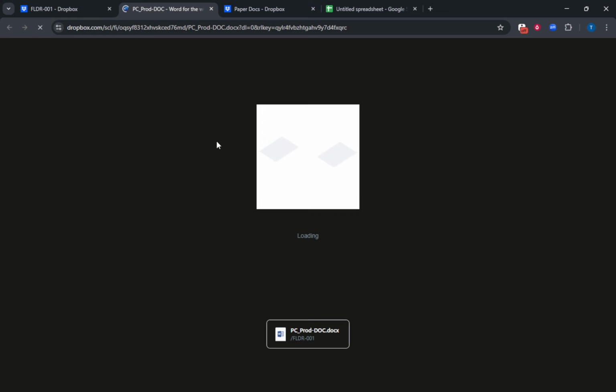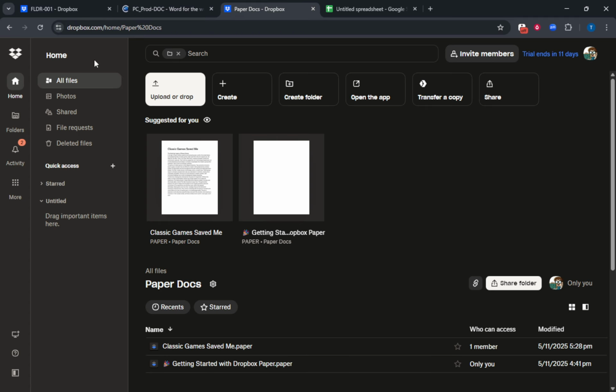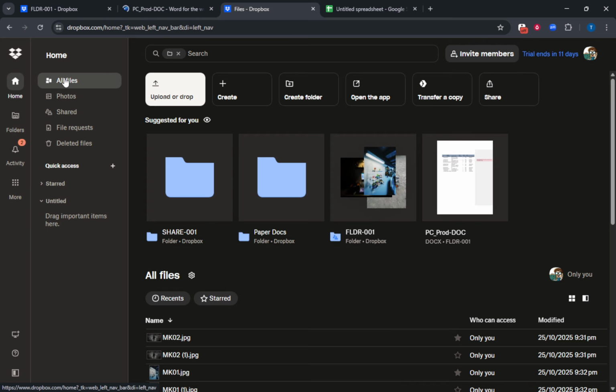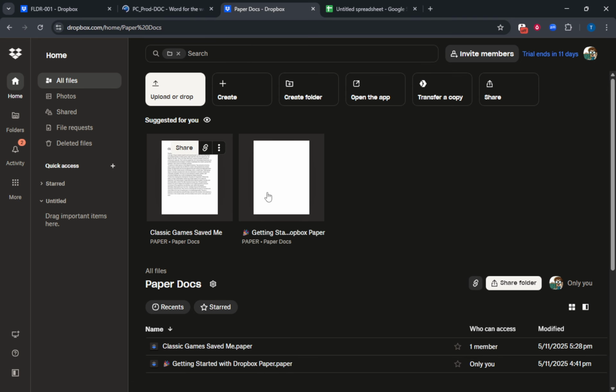Once you've confirmed the location of your original file, you'll want to navigate through the web interface to find another folder where you'd like the file to also appear. Choose a folder that makes logical sense for your needs. For instance, you might want the same financial report to be accessible from both the Finance folder and the Project Reports folder. Now, we're going to create a shortcut pointing to your original file.